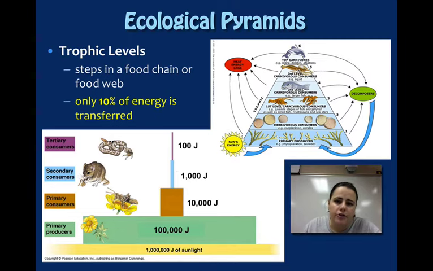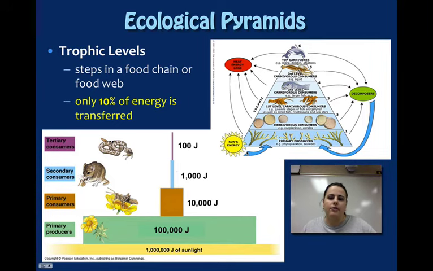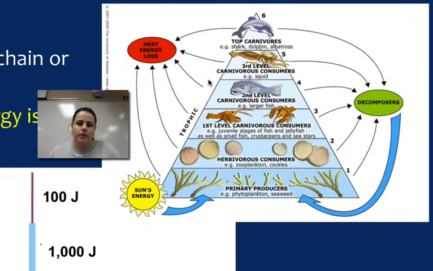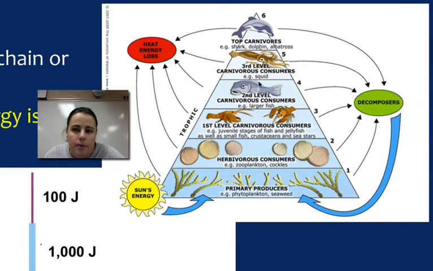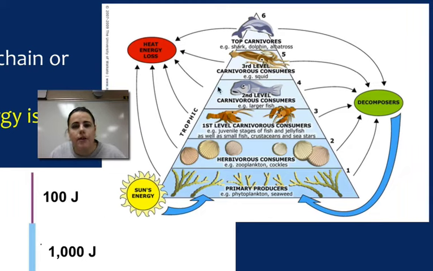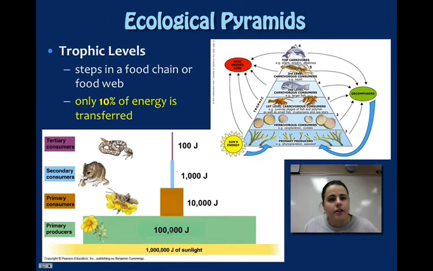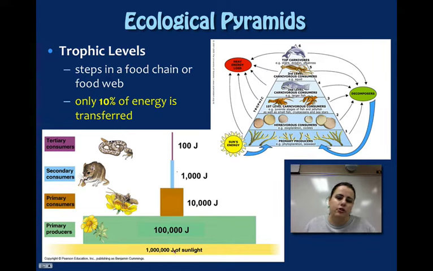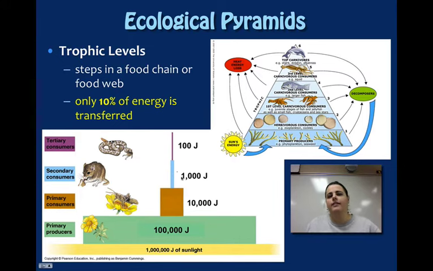Ecological pyramids show the flow of energy through an ecosystem. Energy is unidirectional — it gets less and less as it gets passed on. We have food pyramids showing producers on the bottom and top carnivores at the top, with more organisms at lower levels based on amount of energy. As the energy gets passed up through our trophic levels, only 10% of the energy is passed along. So if the sun supplies a million units of energy (joules), only 100,000 units go to the flower, and only 10% of that goes to the grasshopper, and so on — it gets less and less each time.